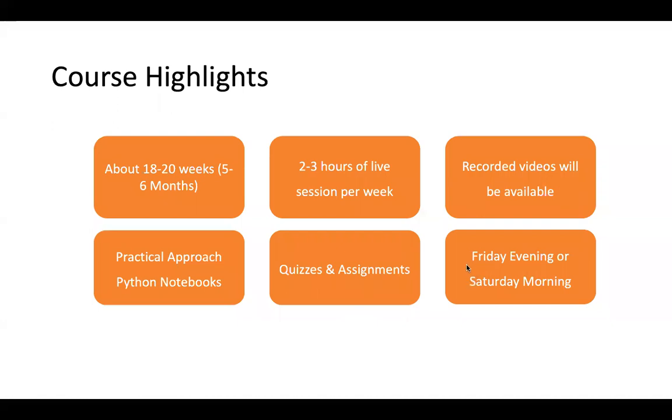As of now, the plan is to run the sessions on Friday evening and Saturday morning. But again, it depends on how many people will ultimately take the full course, because the first 4 sessions are free, and depending on that, I will probably consolidate. I'll take a survey and will consolidate into one session, or will probably keep it at 2 sessions, right? If I keep it at 2 sessions, I will repeat what I take on Friday evening on the Saturday morning. Depending on your convenience, you can join either of the sessions.